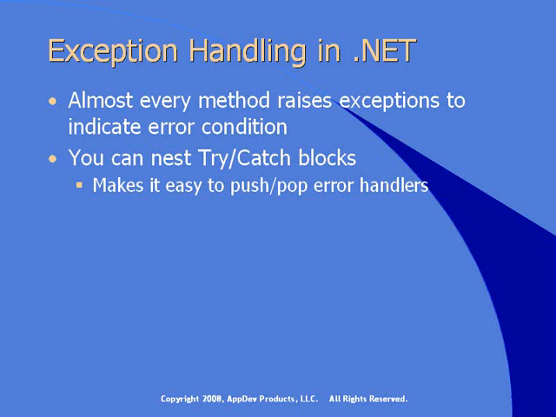A try block allows you to try some code. If it raises an exception, the code will jump to the most local catch block it can find, either in the same procedure or in the calling procedure. The finally block allows us to run code unconditionally, whether or not an exception occurred. Let's start by examining a demonstration that has no exception handling at all.